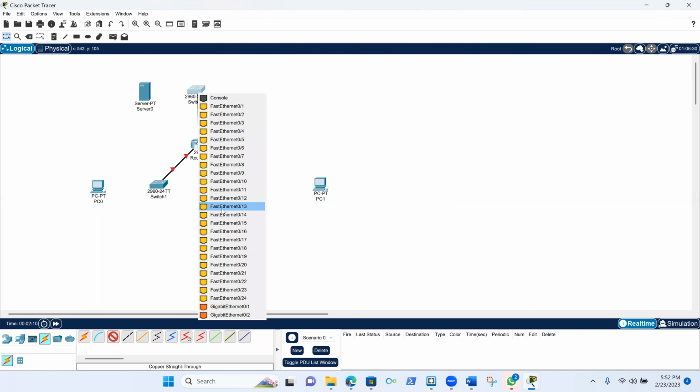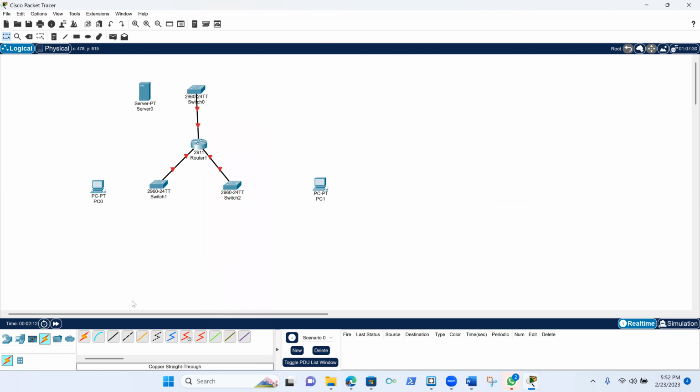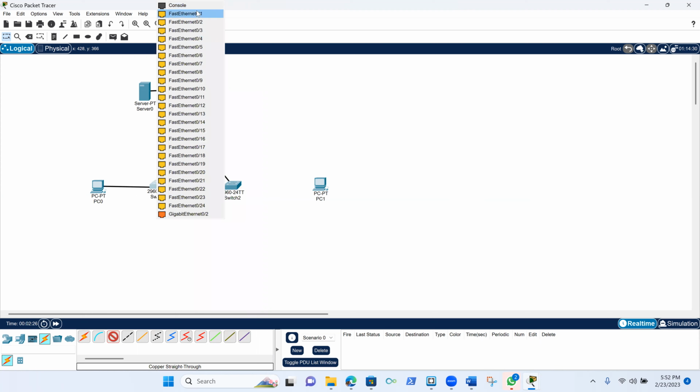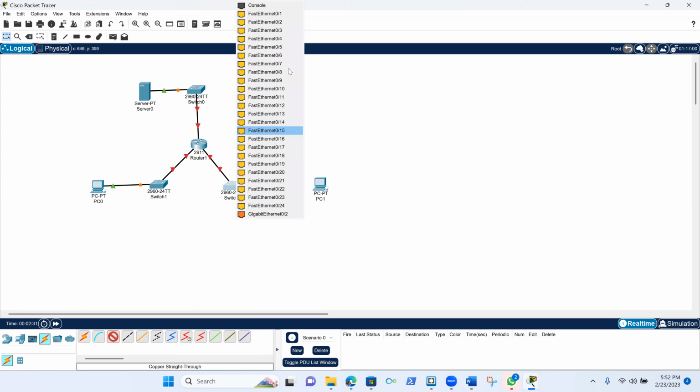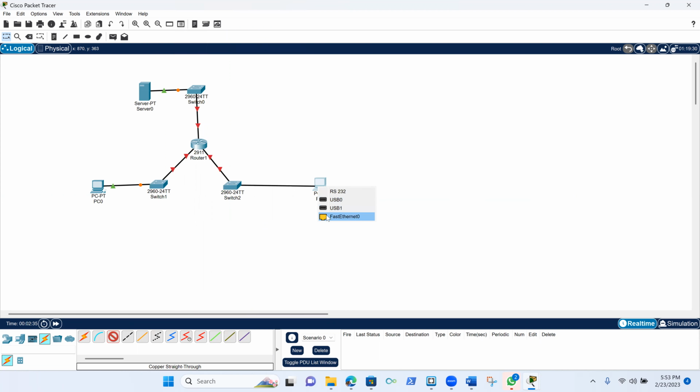Then we make our connections. Everything is in order. Let's make this a little bit bigger.